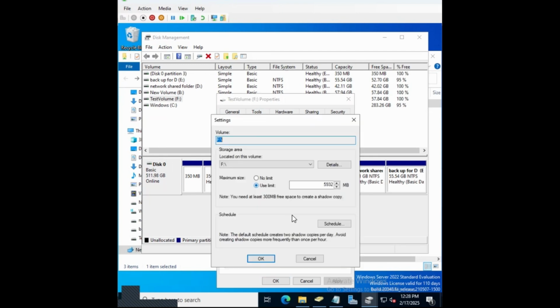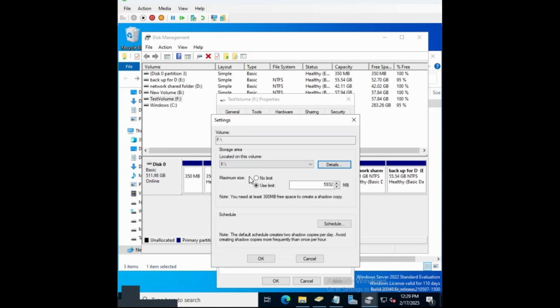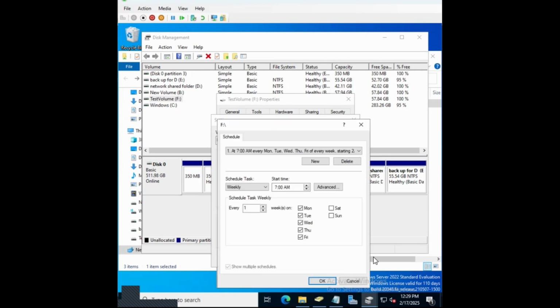Use limit. Let me see. Yeah, it's gonna be a bit by bit copy, and then details. Let's close that. So located in this volume. So volume F is gonna be where we're backing up, and then you have to set up the backup drive so that it'll make a copy, and then you want to schedule it for whatever time works for you.